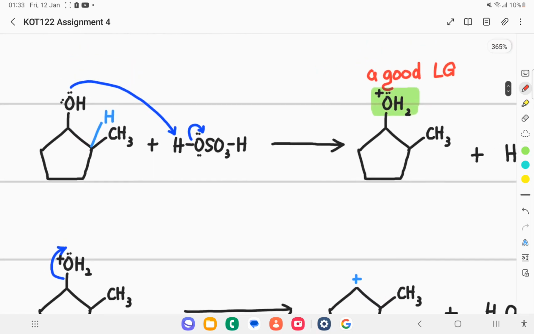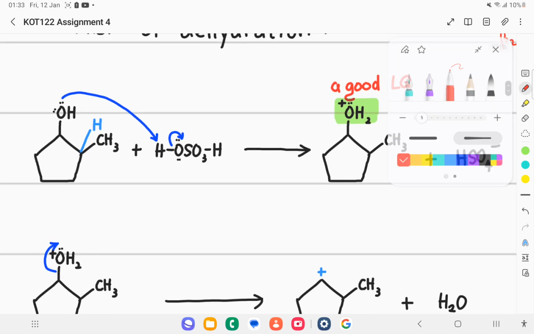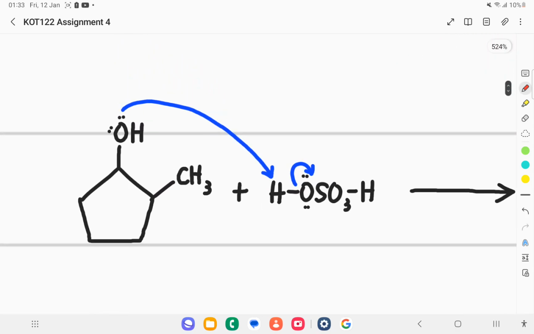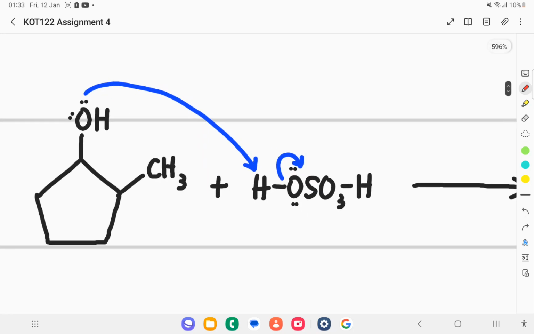So this is the compound given in the question. Look at the sulfuric acid. We expand the structure of sulfuric acid to become H2SO4, showing on this oxygen atom there are two lone pairs, and also on the oxygen atom in the hydroxy group there are two lone pairs in the neutral state.